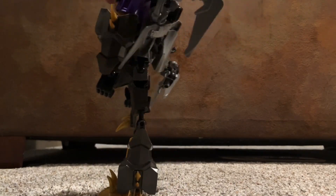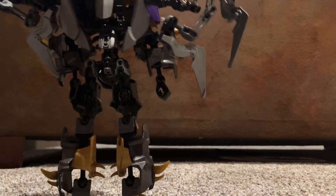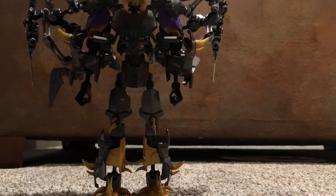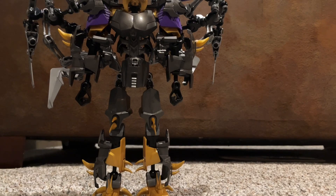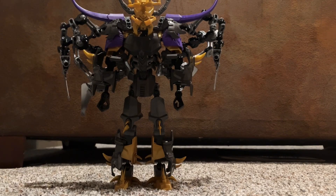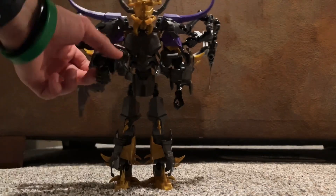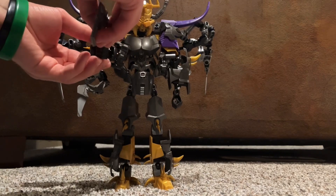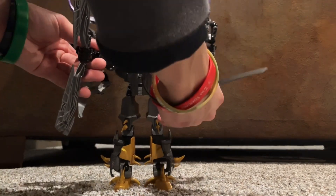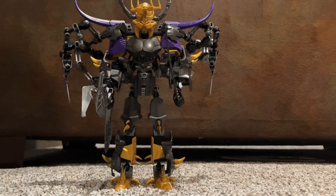It's kind of difficult to touch this guy and get him to move. There's a look at his back. There's a look at the side of him. And there he is standing upright — you can hardly even see him. If you want to give him asymmetrical weapons, I don't know, give him these — like that, and that, and then give him like this or something. Customize him, make him look pretty. He does have asymmetrical-looking weapons, I guess.